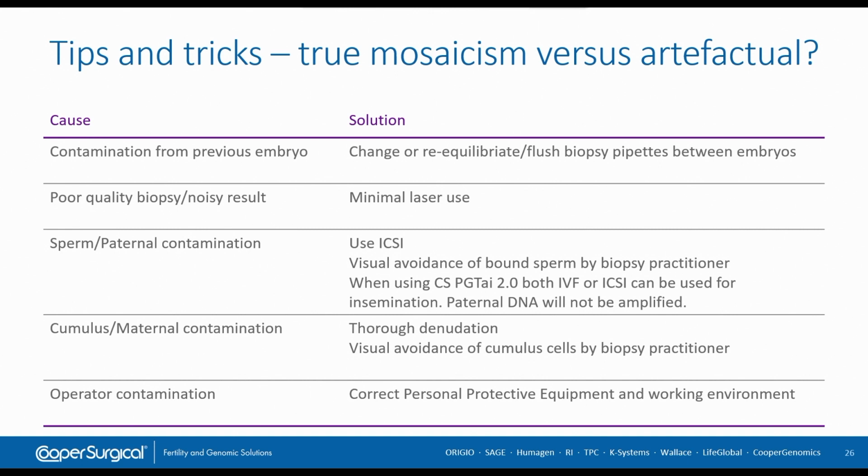In the first amplification systems, the sperm DNA could also have been amplified, and that again would then be a paternal contamination. Now, the system that Cooper Genomics PGT-A 2.0 uses, there the paternal DNA will not be amplified. But please check with your genomic provider if this is the case, if you can do IVF or if you have to do exclusively ICSI.